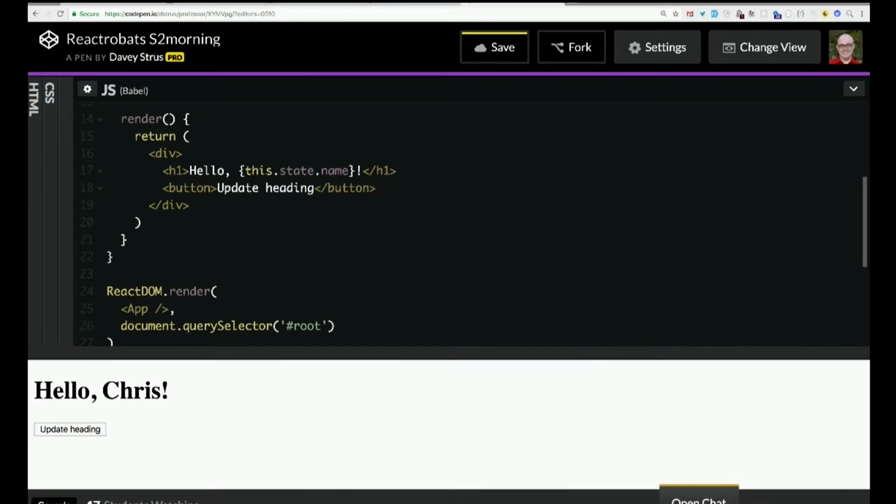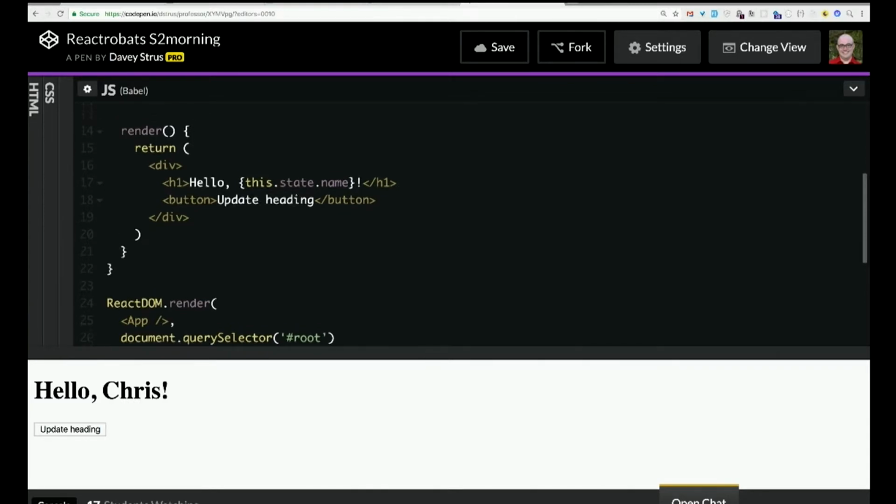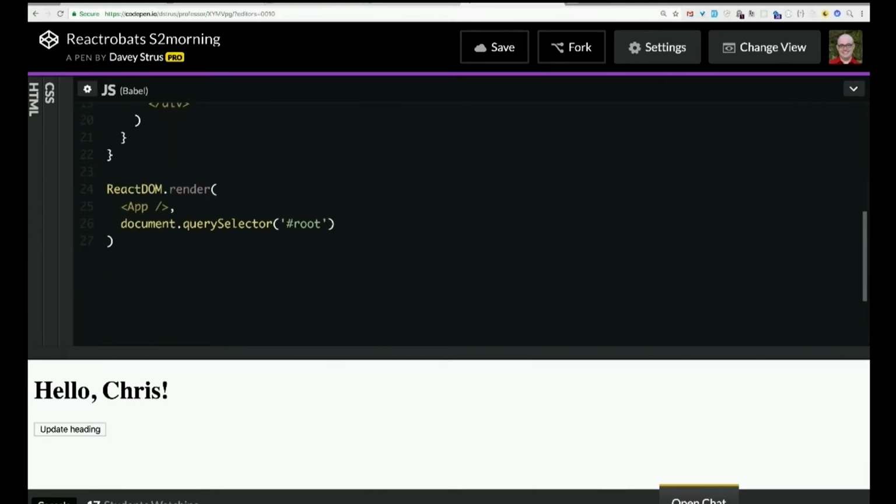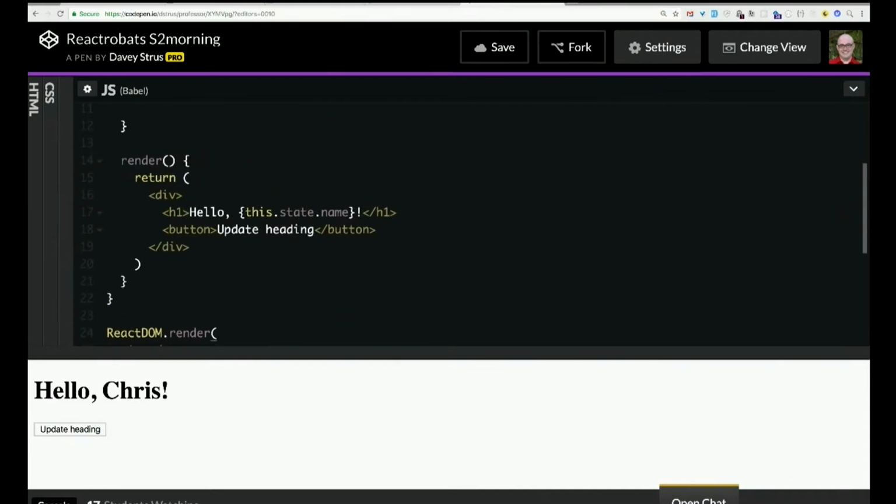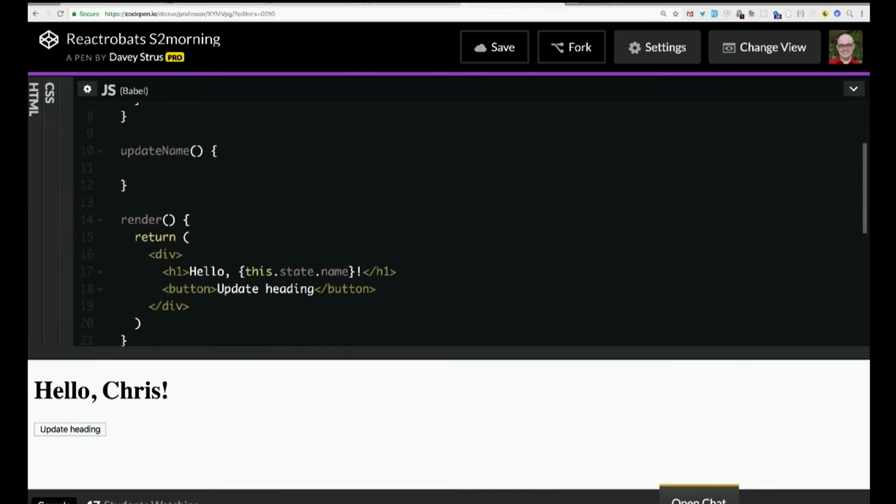We're never again going to write document.querySelector or any other DOM thing if we can possibly help it. And you can almost always help it. You'll have it one time in your React DOM render and then never again. So we will just manage our state and React will handle redrawing the UI when state changes. We don't need to change text content or anything like that.